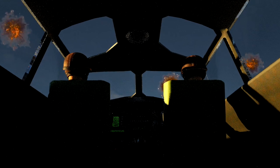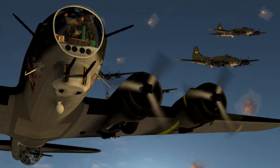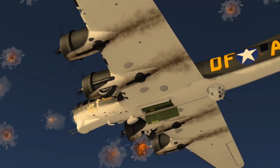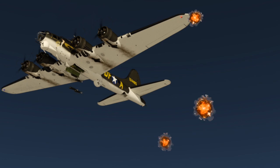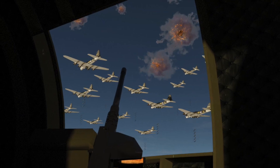During the bombing run, the pilot would transfer lateral control of the aircraft to the bombardier, positioned at the front end of the fuselage with a commanding view of the action ahead. Bomber flights frequently followed the lead aircraft and would drop their bomb loads on his cue. The introduction of the Norden bombsight was instrumental in gaining better accuracy, and the lead bombardier was responsible for making absolutely sure he was over the correct target.